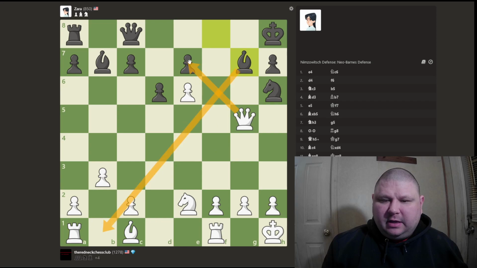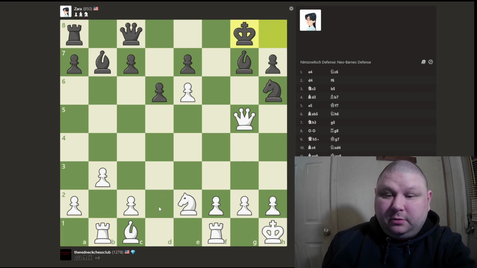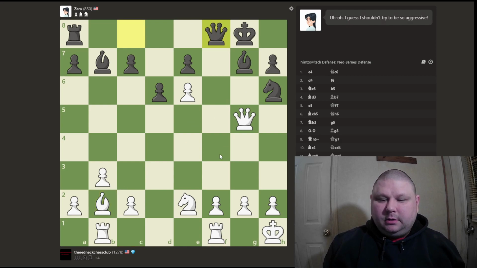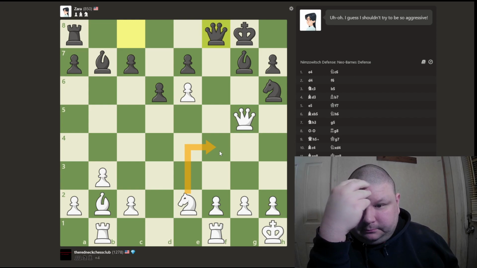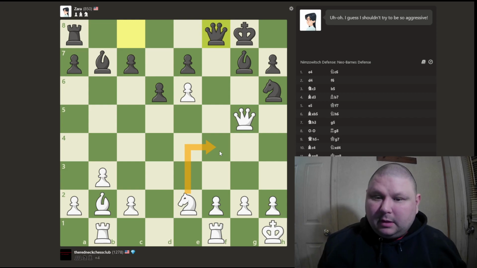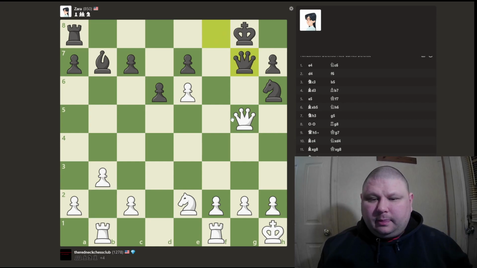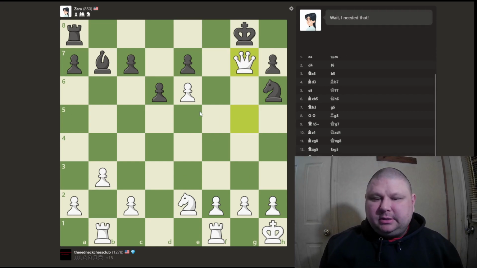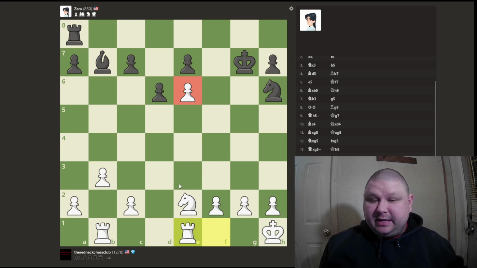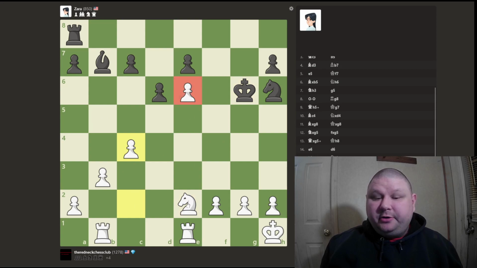Here. If he captured there. Nah. Getting a little too adventurous. Well, now that's a problem. That is a problem. We're up. So let's just simplify this down. I want to protect this pawn, because in the end game, this is definitely going to be an asset for me. This is 100% going to be an asset.